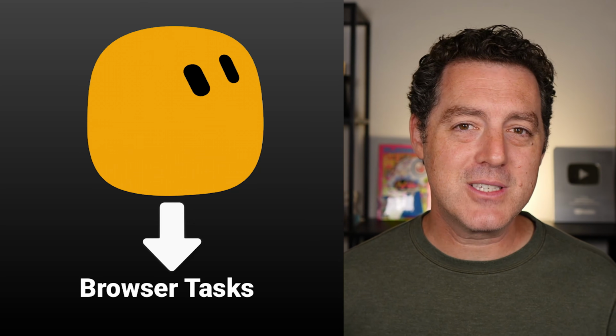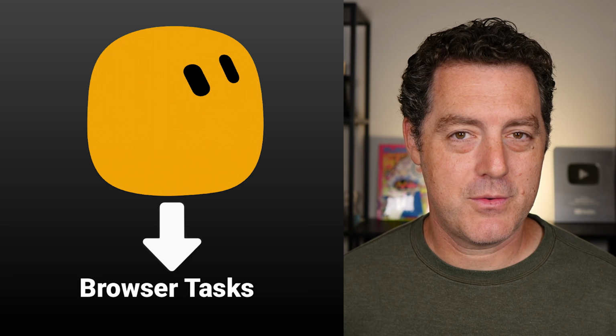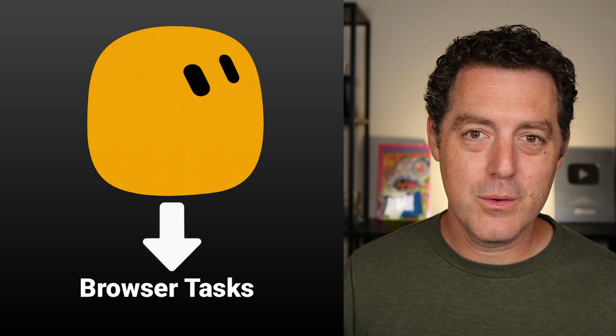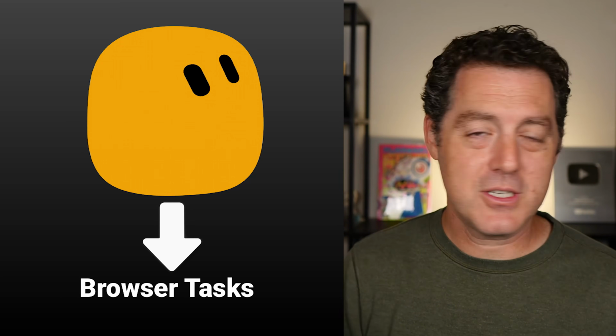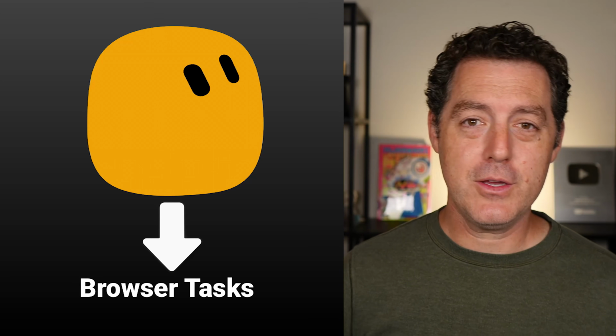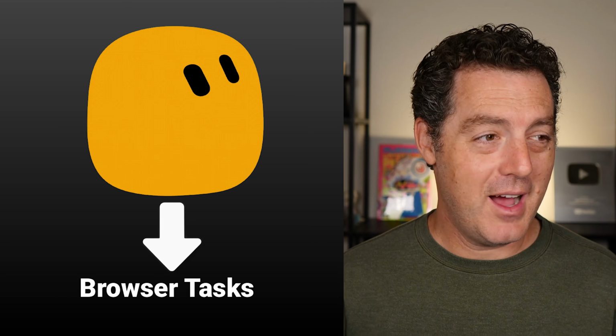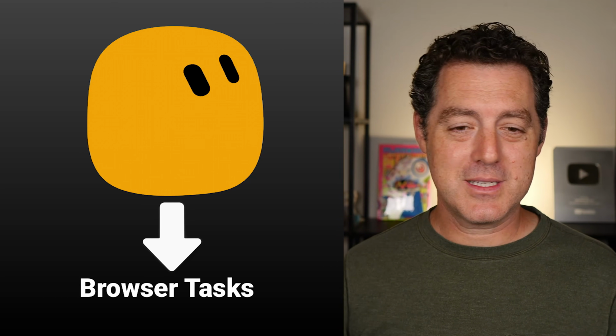One of my favorite use cases is having my Grok bot return Amazon items for me. So rather than clicking through the whole return flow, it just goes and does it for me and gives me the QR code for it. It can book you gym times. It can book you doctor's appointments. I'm telling you, it really is incredible and it saves a lot of time.